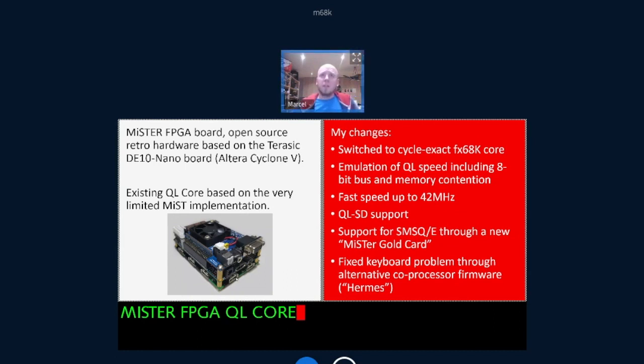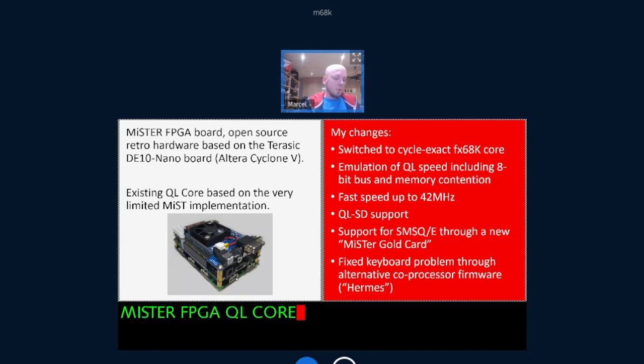If I type very fast, it lost key presses. And I was really stumped for a while because it didn't make sense. Why would it lose these key presses? Until I had the idea that maybe the QL also lost key presses. And actually, that's the case. The original QL had this bug too, but you couldn't really type as fast on the old keyboard as you could now with a laptop keyboard. So it didn't happen that often in comparison.